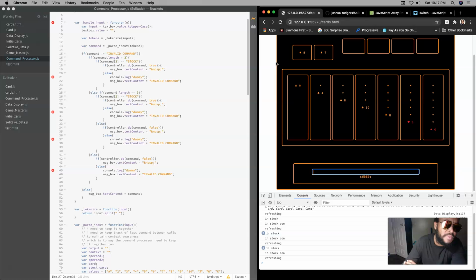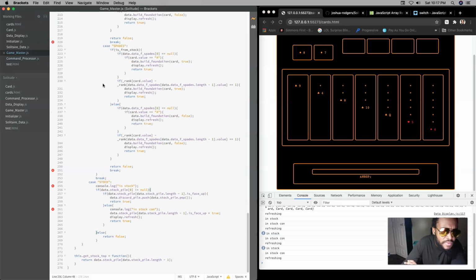Hold on. That makes me wonder what's calling refresh back in Game Master when it happens normally. Okay, I didn't call refresh. Refresh only gets called in the original case, when it's just flipping it over. I didn't call refresh here.